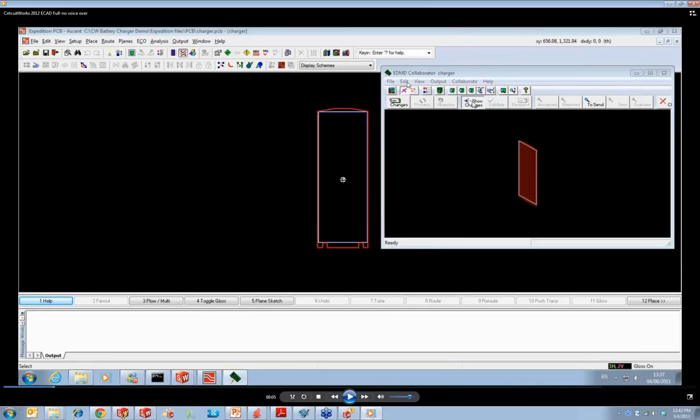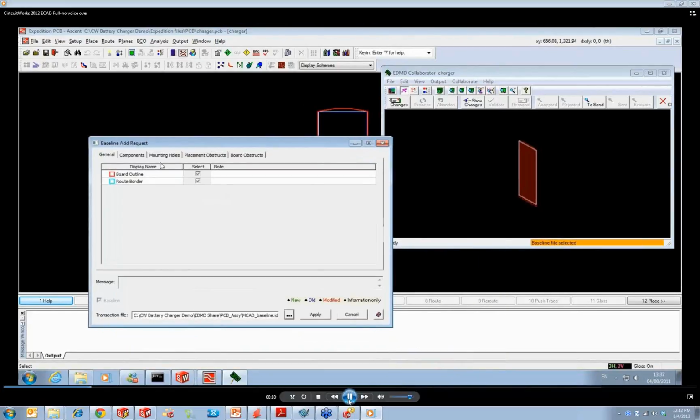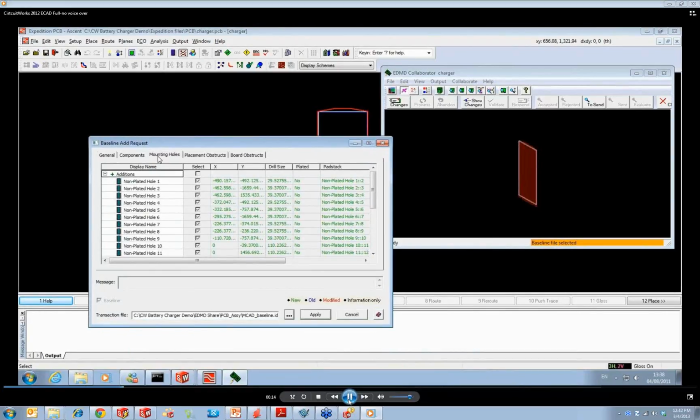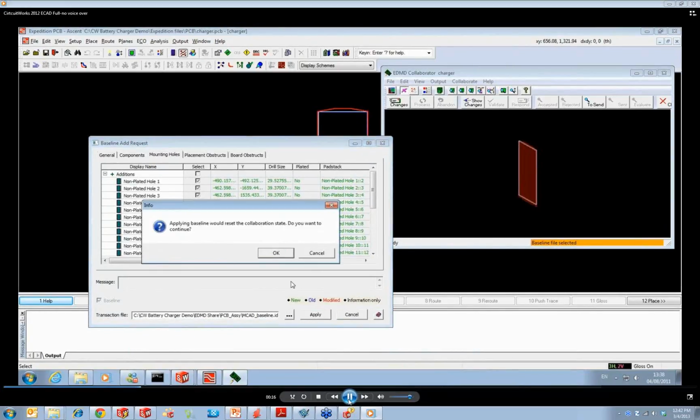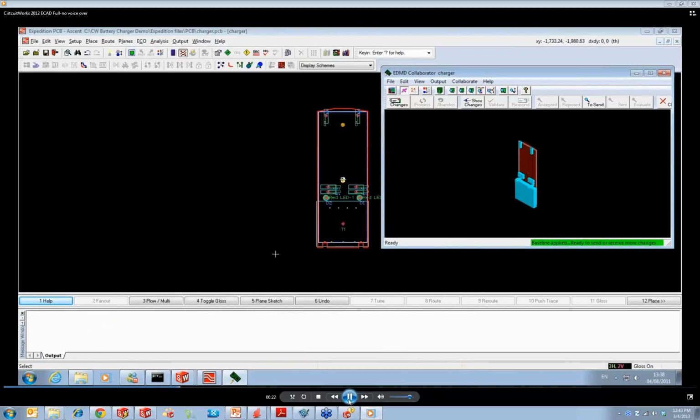So this is the ProSTEP Collaborator software plugin for Mentor Graphics Expedition. And this will help form the baseline of the printed circuit board. So as you design the circuit board in Expedition, and you leave this collaborator turned on, it's showing us all of the things that are on the board.